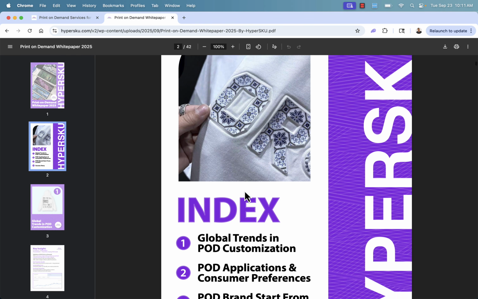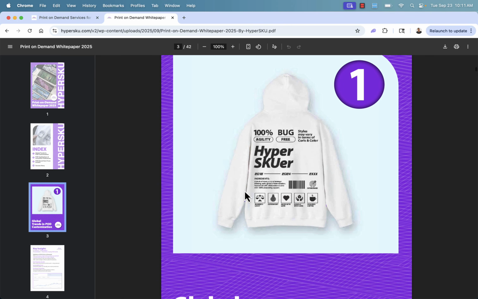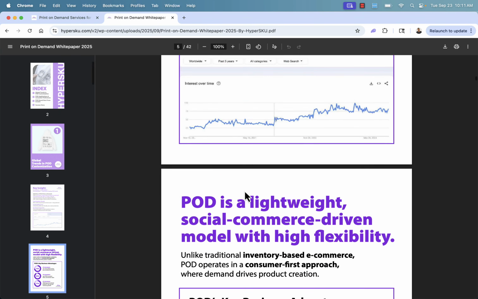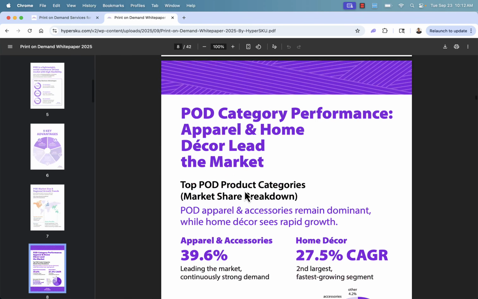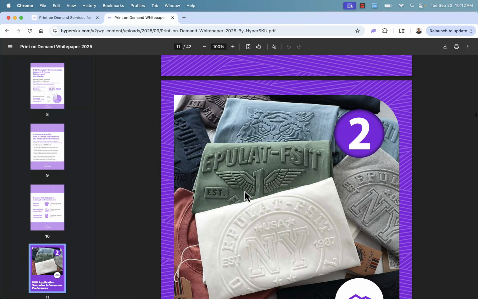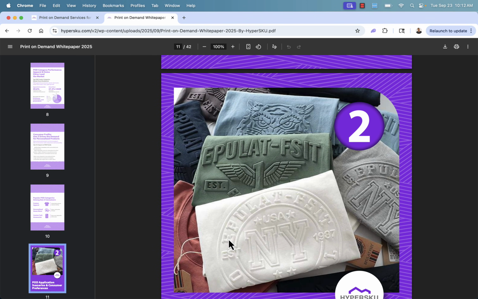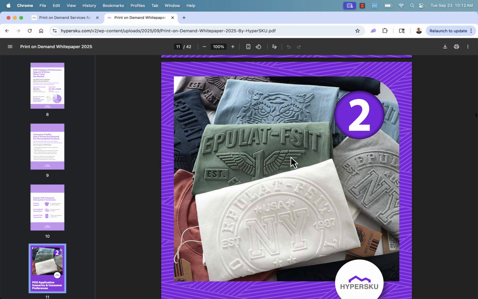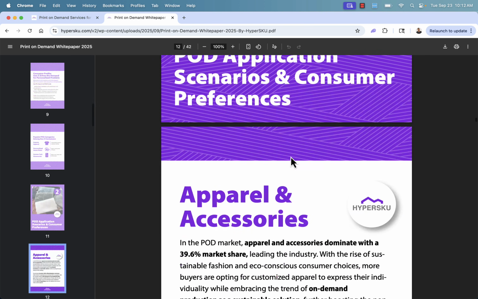Again, super, super unique with the different types of printing. Really crisp prints every single time. Show you some more cool examples as we scroll down here. Really, really cool. You're not going to find this type of printing elsewhere. And when you have products that aren't found anywhere else, that's how you build that successful long-term brand.